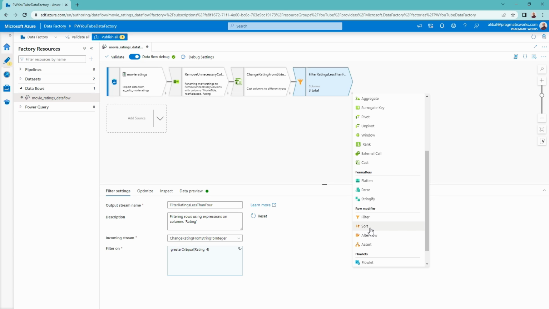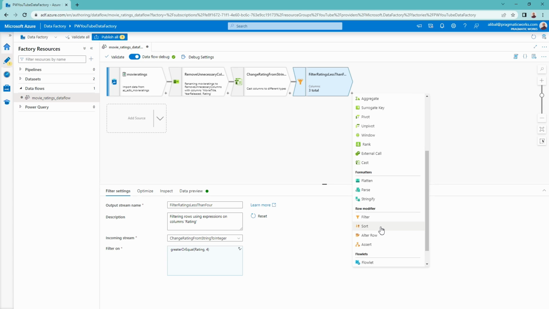We're going to sort the movie ratings by only looking at the 5-star movies first, followed by the 4-star movies after that. Because we have this filter transformation right here, we're not going to see any of the 3-star, 2-star, 1-star movies. We don't really care about that. We just want to see the best movies out there as we have rated them over the years.